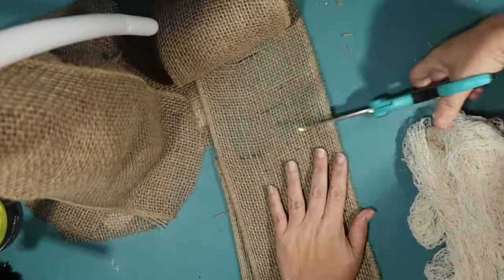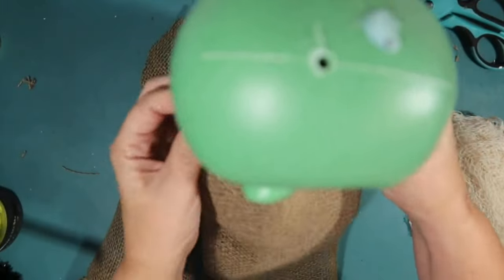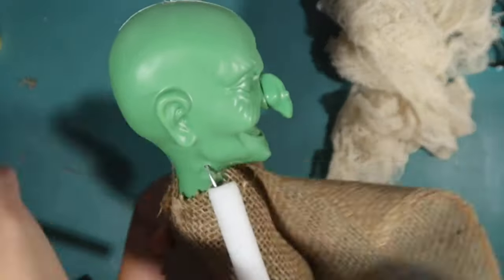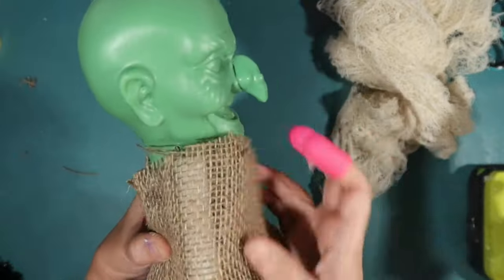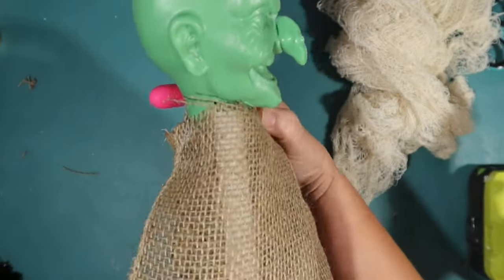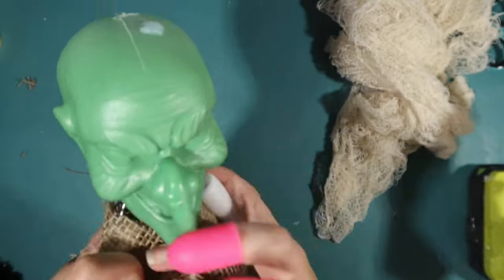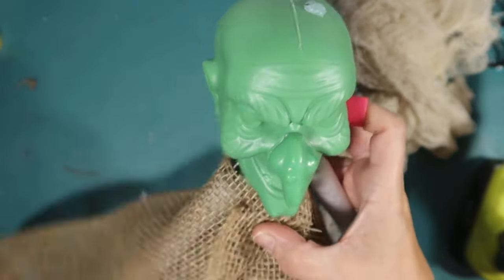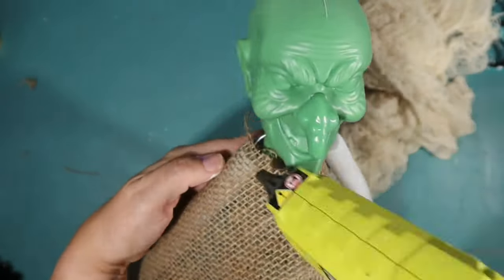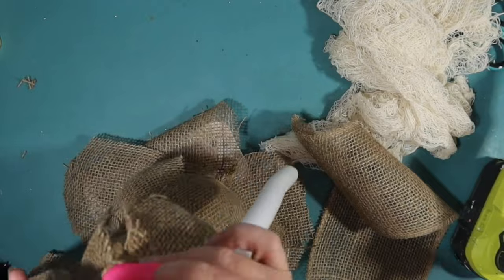I'm going to start the cloak with the burlap just by cutting more strips. And I am just going to glue that right on top, have it come together right in the front, kind of like a cloak would be, but having it drape over the little arm and stuff like that, just because I felt like I needed a little bit more burlap before I start adding the creepy cloth, because you might be able to see the foam and stuff through there. So I kind of fold it back here to give it a cloak appearance there on the front.